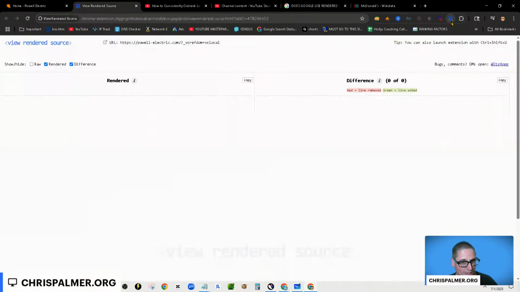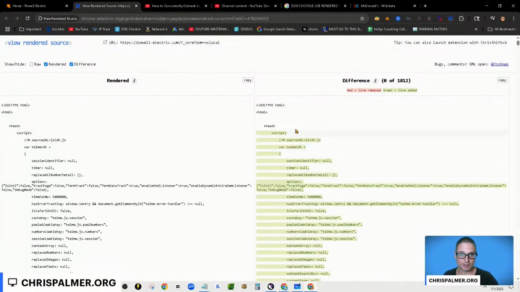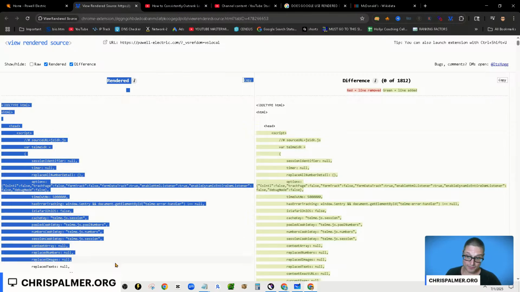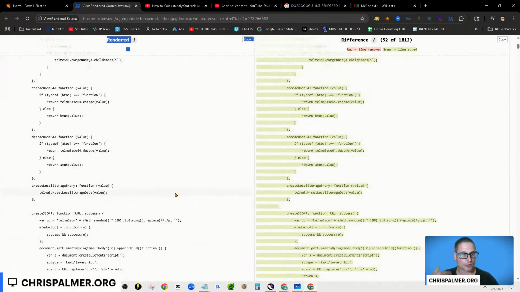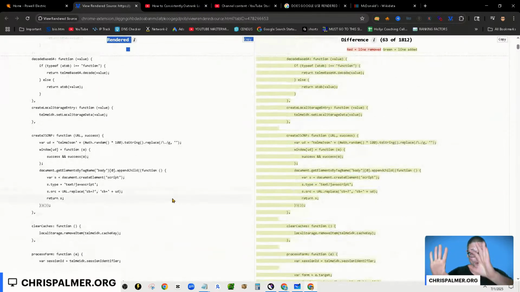But when we take a look at the rendered DOM, what does Google see? Well, when you take a look at this right here, they don't see all the pretty or the fancy or the layout. What are they looking at? They're looking at HTML. And inside of that HTML, what is there? Well, there could be frames. There could also be H tags. There could be A tags. And that's the point that I want to lay out.